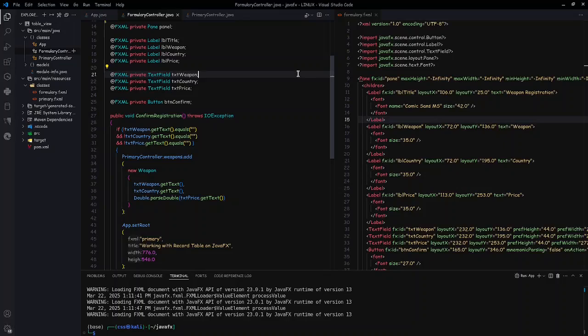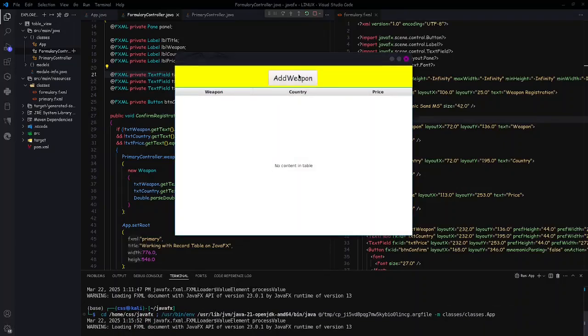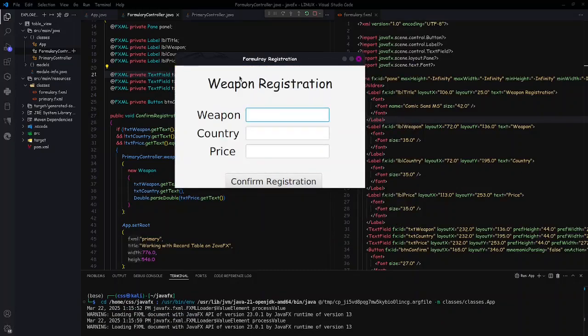So here in the last code, the add weapon button was programmed, and the next step was to show a formulary which received all the information needed to add a new item to a record table.